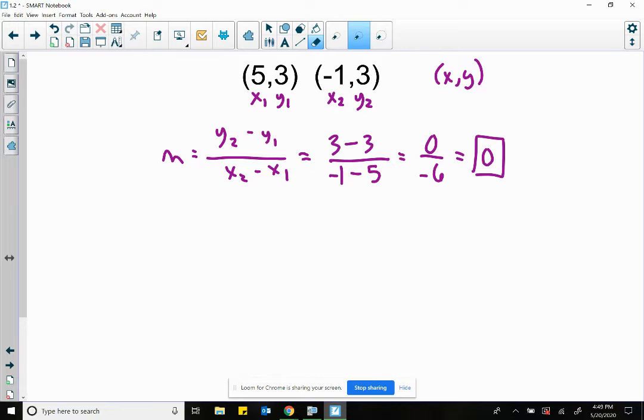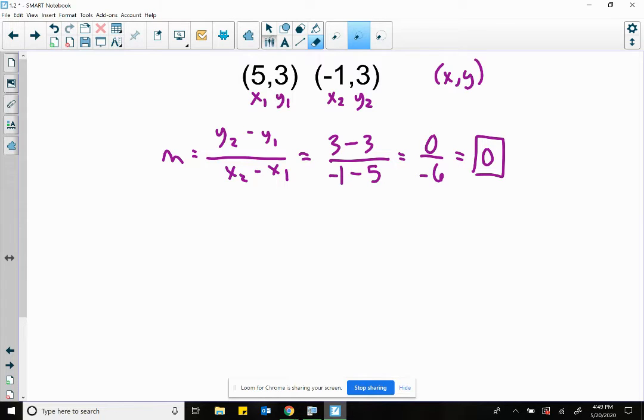Now, 0 is the only number that we really don't worry about putting over 1. But for all the other answers, if your answer came out to be 7, you can call it 7 over 1. 7 and 7 over 1 are the same answer. They are both A-okay. All right?